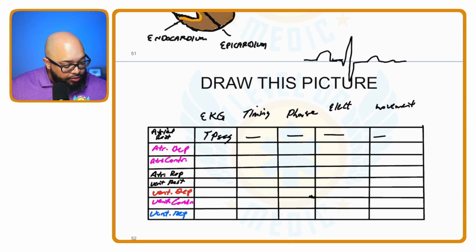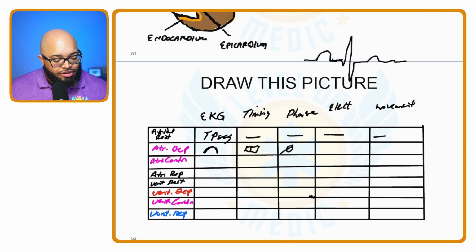Now, for the next part, the period of atrial depolarization. The first part, the TP segment, is atrial rest. Then we have atrial depolarization, which is the P wave. Okay, so the P wave. Remember, the timing of that should be about 2 little boxes. Atrial depolarization, what phase is that going to be? That's going to be phase 0. What electrolyte is moving there? We're talking atria, so it's one of the 2 exceptions.